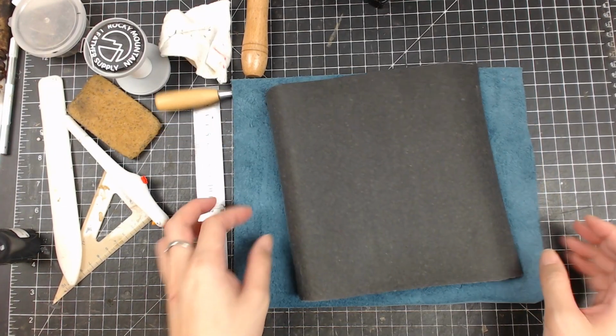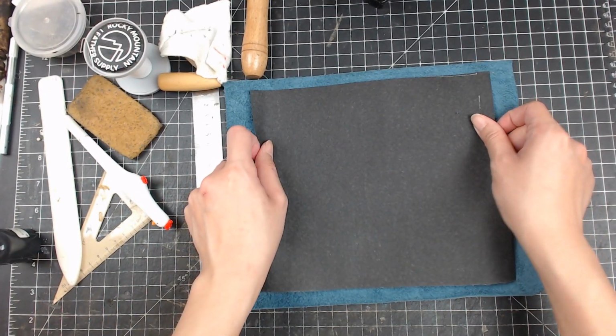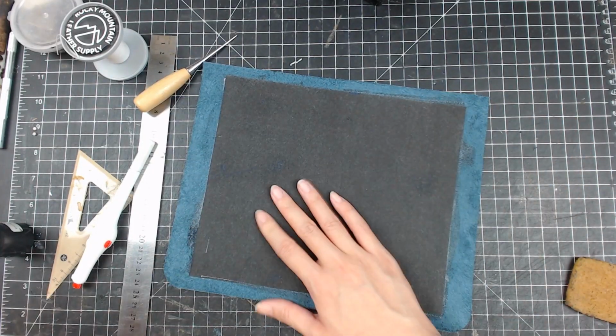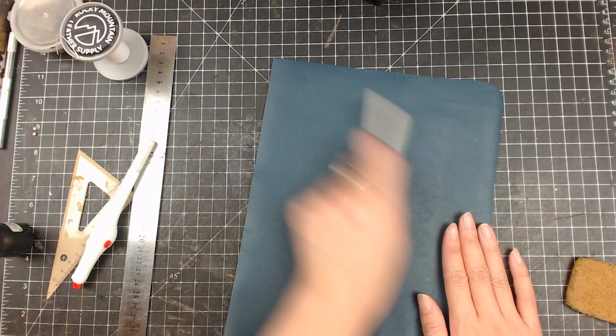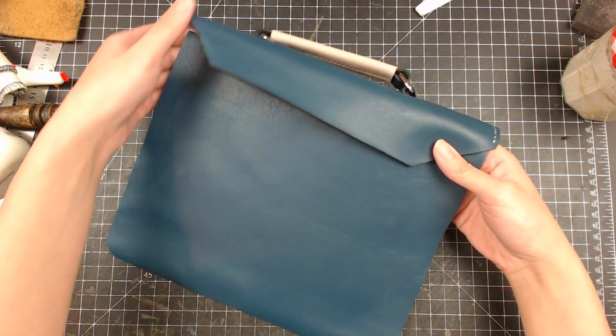Next, let's finish the back panel. Inside of the back panel, I'm going to attach a piece of non-woven fabric, and this is just to give it a little support, a little bit of thickness. Then we're going to attach the lid onto the back panel.